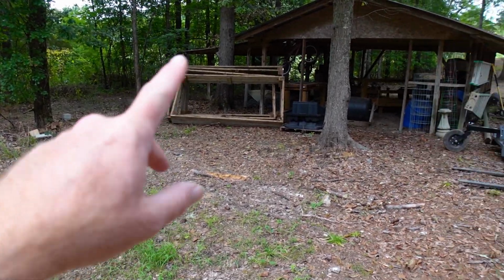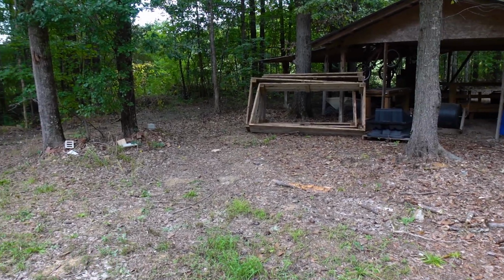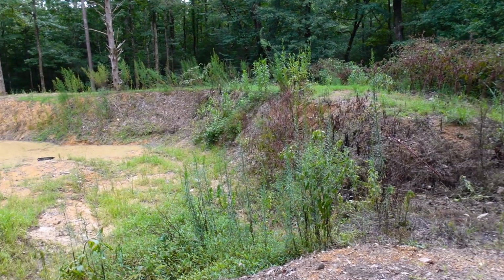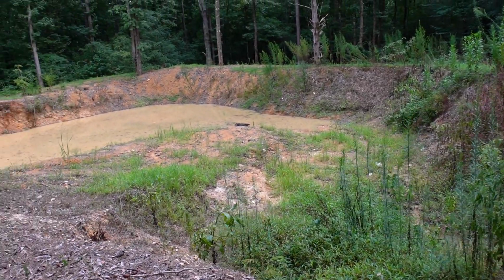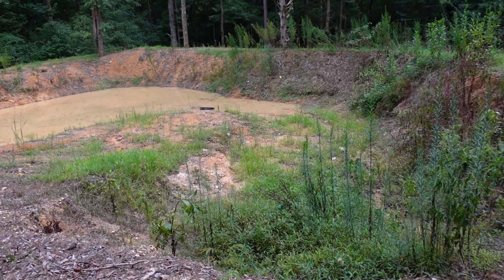But anyway, the plan is we're gonna work on the goat pen, and once we get it done, we want to add the well down here to be able to feed livestock and chickens and stuff like that. So we can use the well to maintain this pond and keep it topped off. So it'll be a constant flow. It doesn't seep out that fast.